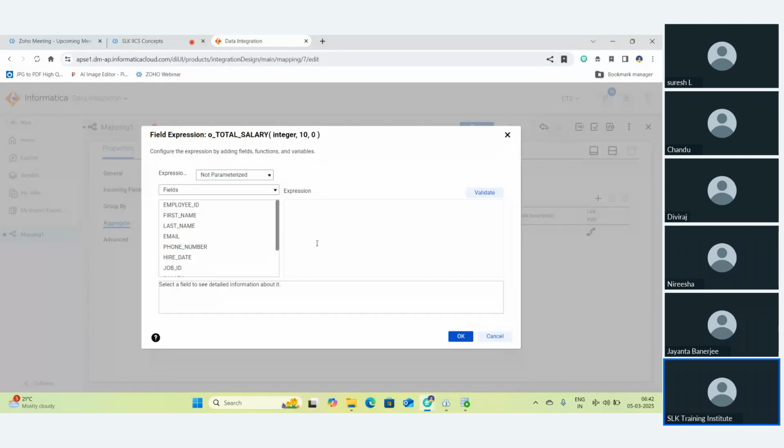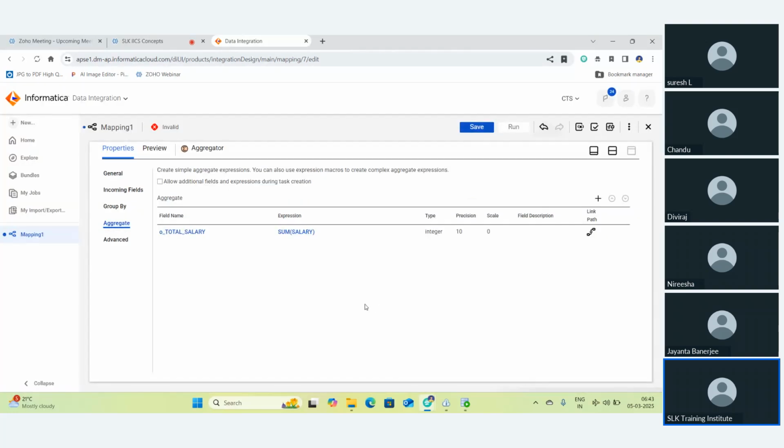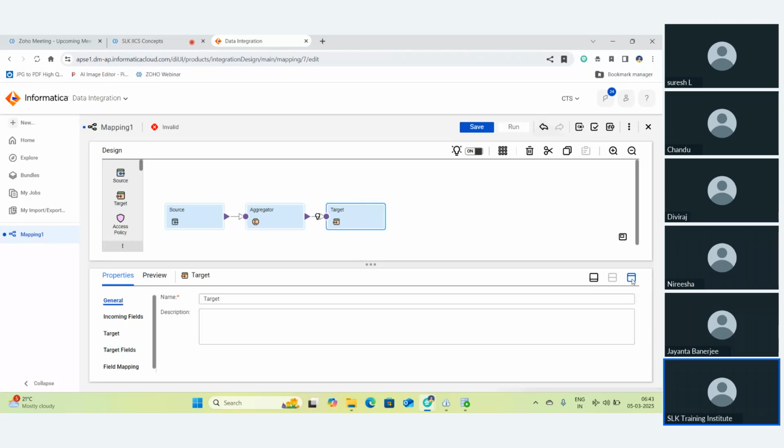In this expression, we have to write group level functions: sum of salaries. Okay, the expression is valid. Any group function, sum, max, min, average, we can write. If we wanted to perform these kinds of group functions, we have to use the aggregator only. And then the target table.